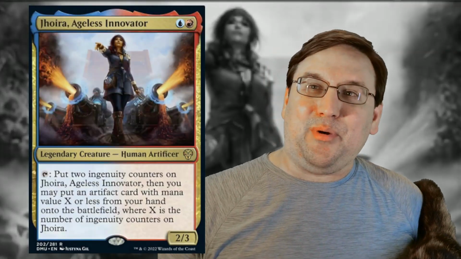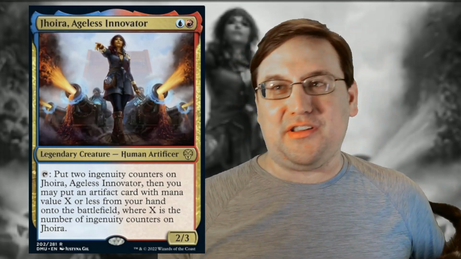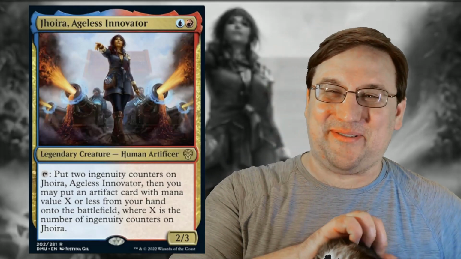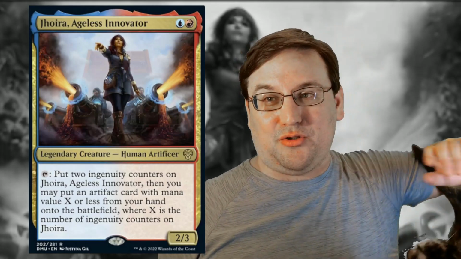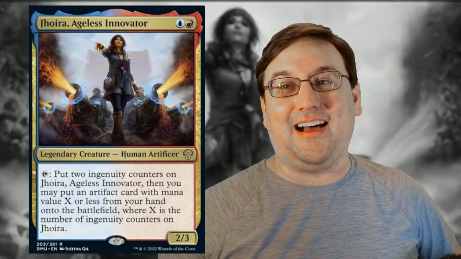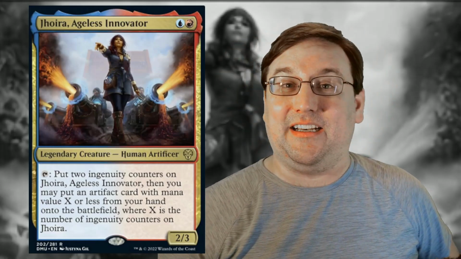All right, next up, we have Jhoira, Ageless Innovator. This is a 2/3 Human Artificer for blue and red. This is legendary, as most instances of Jhoira have been, naturally. With the ability: tap, put 2 ingenuity counters on Jhoira, Ageless Innovator. Then you may put an artifact card with mana value X or less from your hand onto the battlefield, where X is the number of ingenuity counters on Jhoira.